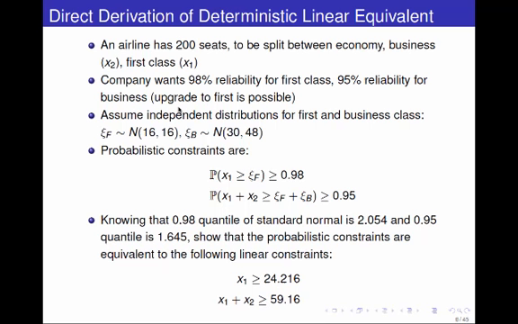And there are three examples in the book of how you can use this. So one was the allocation of seats problem that I discussed in the first lecture. There we were deciding how many seats to allocate to economy class, business, and first class. And when we're making that decision, the optimal thing to do really depends on how many people show up for each of these classes.